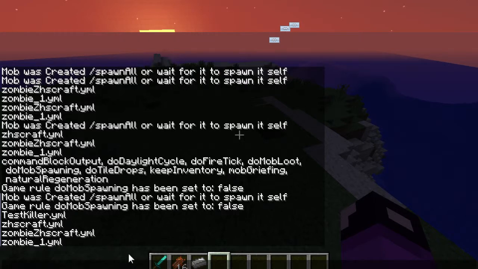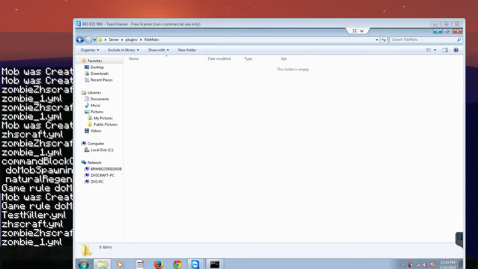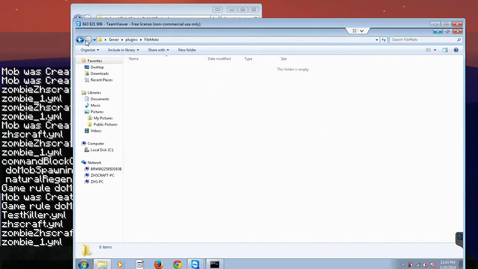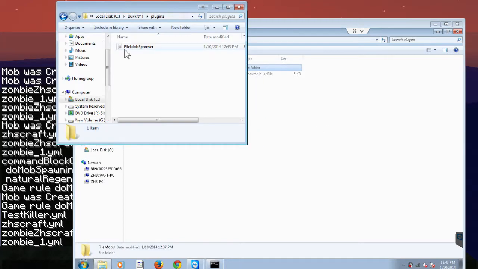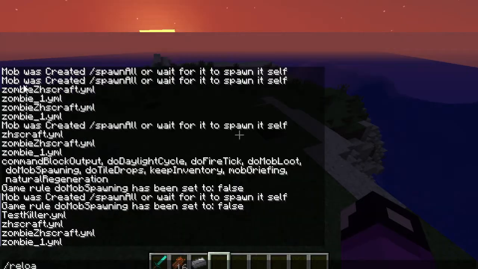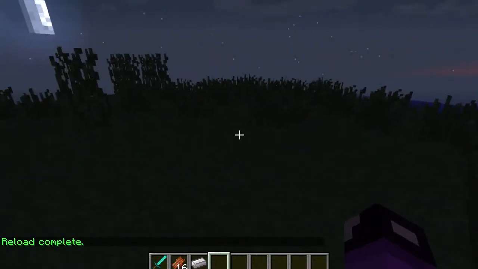I need to do this. I need this. And I actually need to go like this. Replace it, reload. I'm gonna spawn in one right here.